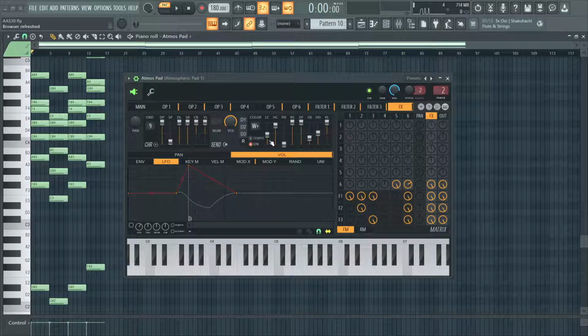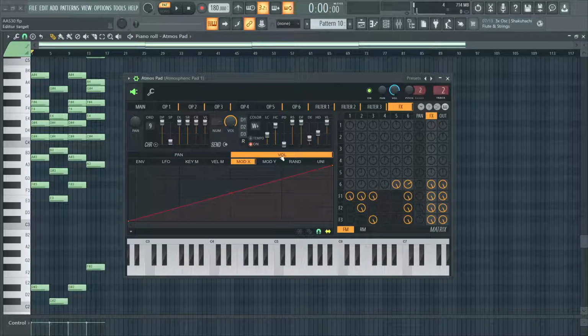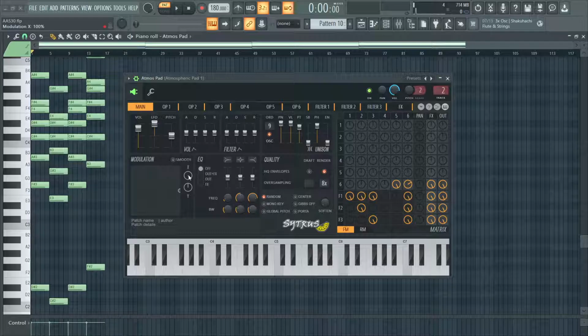And then reverb, I have the low cut set. No, it didn't say the number, so I have to approximate. Set to 1,336 hertz. High cut is around 19.1 kHz. No pre-delay, I don't think. Yeah. Max room size, max diffusion, decay time set to 5.17 seconds, and high damping is around 11.7 kilohertz. And I have max volume for the reverb. And I set the volume of the effects to mod X as well, just for more control.